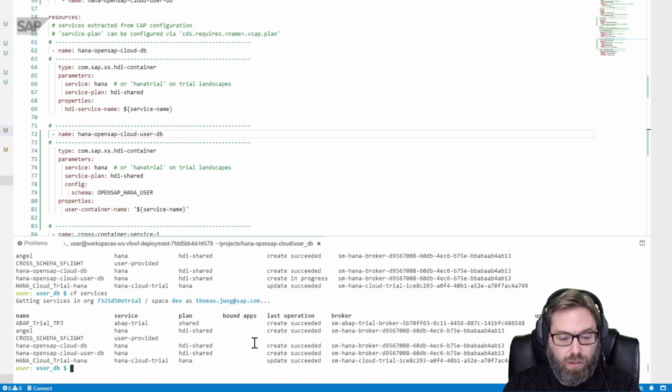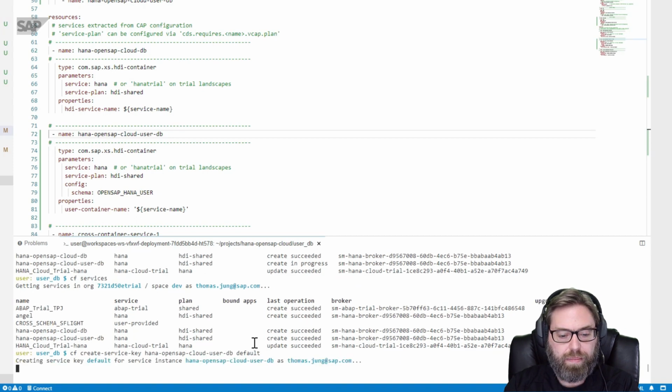So now it's good. What we want to do is a CF create service key for HANA OpenSAP Cloud User DB, and we'll just call it the default key.